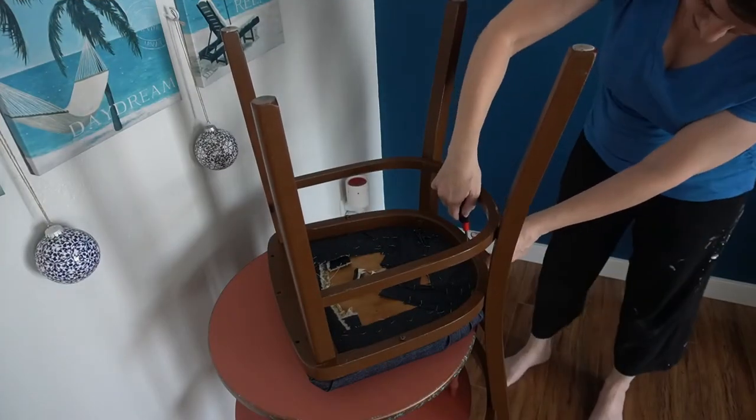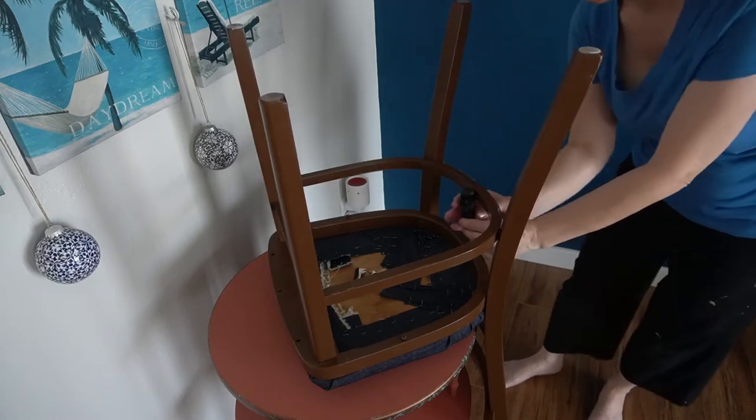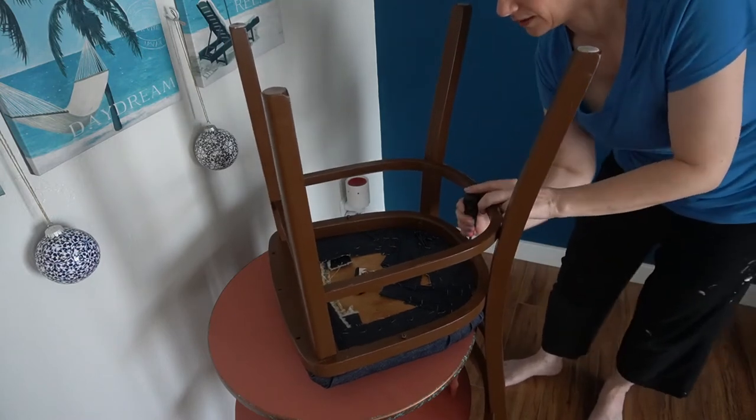Before I can even think about starting the fun part of this furniture refinish, I have to remove the seat.